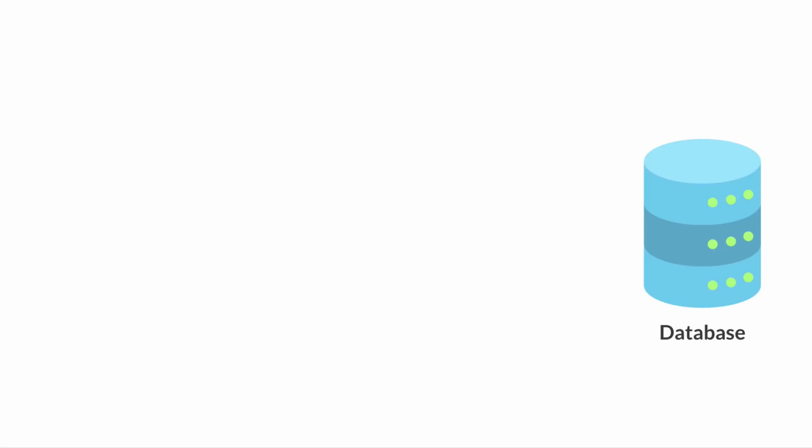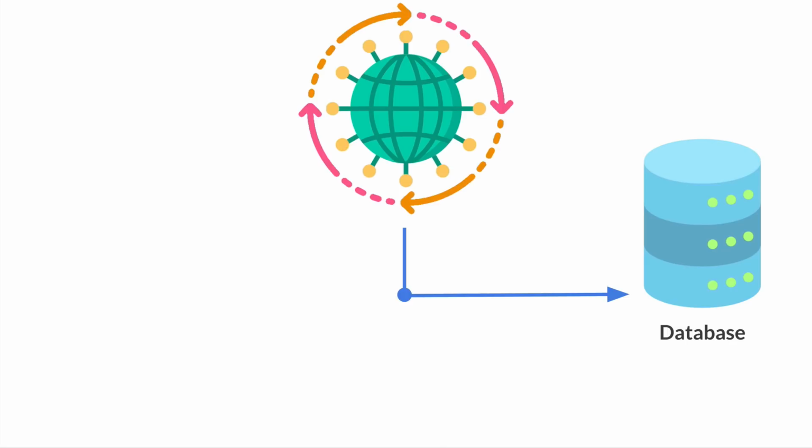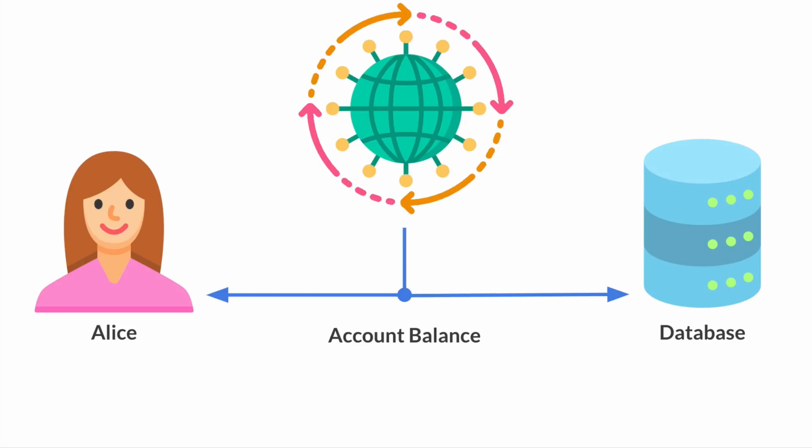Now let's examine how blockchain functions like a database. Each node on the network maintains a copy of all the data on the blockchain. For example, they all know how much money Alice has in her account. Instead of a bank storing all this data inside a central database, the blockchain stores it redundantly on each node in the network. This makes it virtually impossible to tamper with the data. For example, Alice cannot manipulate her account balance because all of the other nodes know exactly how much money she really has.